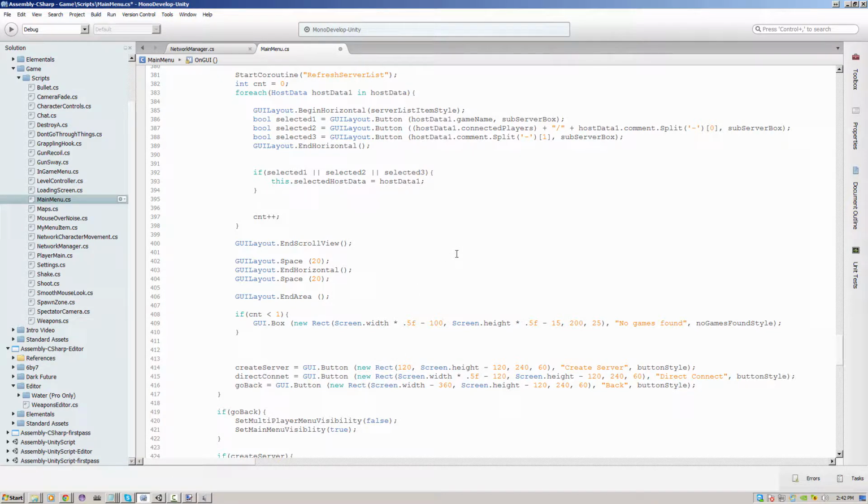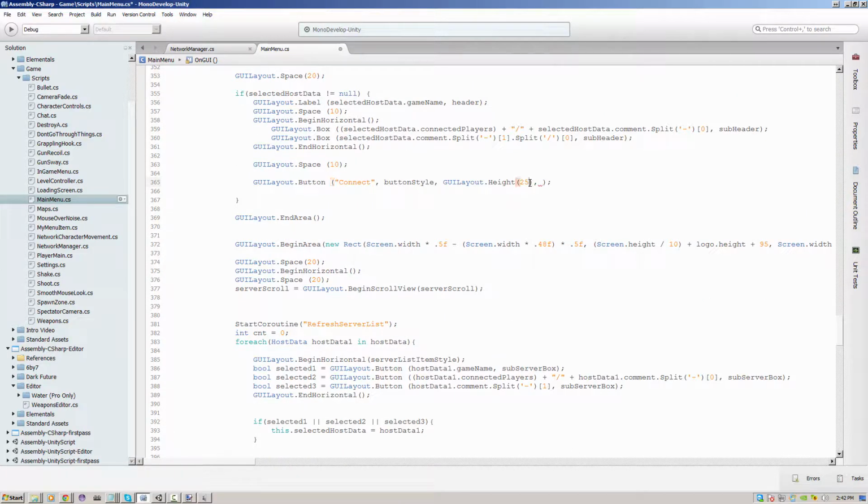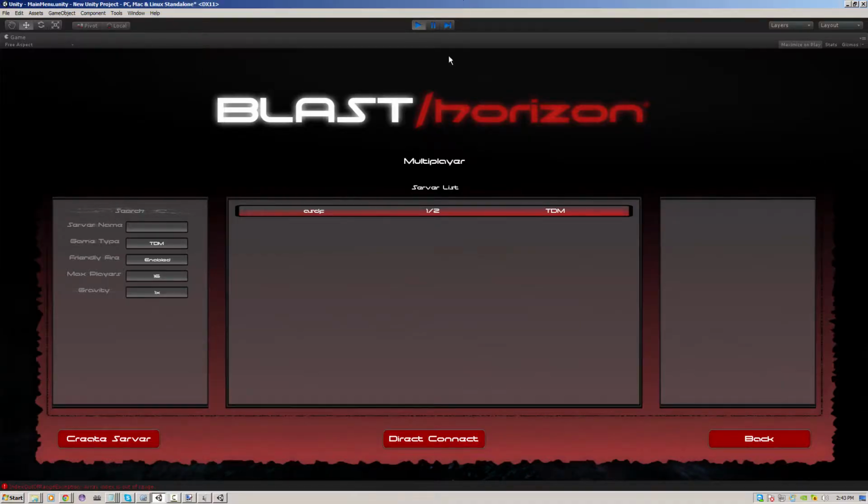They're 60 high, 240 wide. See how that looks. Alright, so we got our server sitting here again. Just gonna click it, and there's the button.